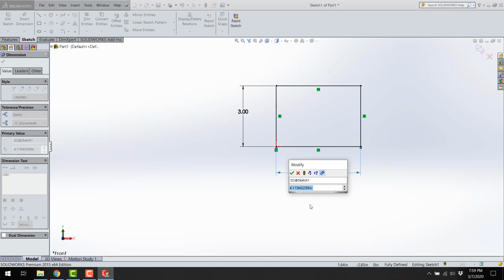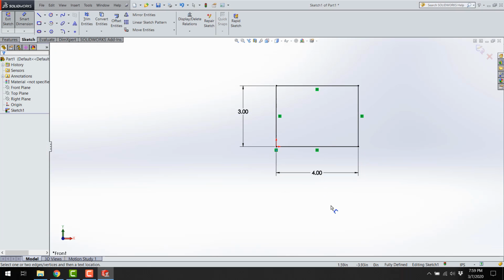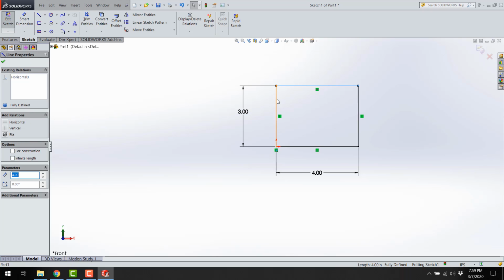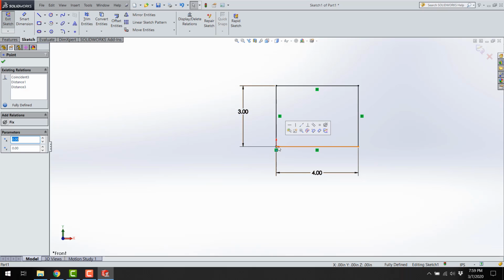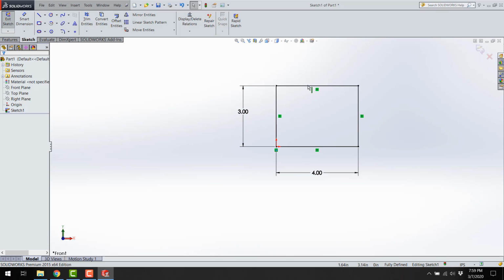So let's call that one 4 inches. So now you can see the whole thing is black. And now I can't drag it at all because everything is fully defined, because this point is coincident with the origin, and we know this line is 3 inches away from this point. This line is 4 inches away from this point.